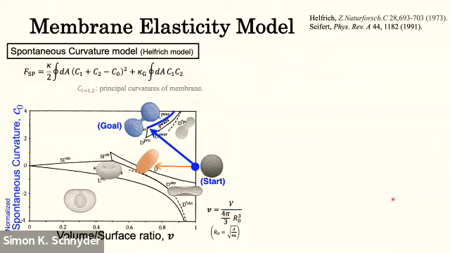So the deformation of the lipid membrane can be described by membrane elasticity theory, and this is the spontaneous curvature model, one of the simplest membrane elasticity models. So this is the phase diagram of the stable membrane shape. There are two important parameters. The first parameter is the volume surface ratio. That means 1.0 means a complete sphere, no deformation. But less than 1 means that there is an excess membrane area, and using the excess membrane area, the vesicle can deform.